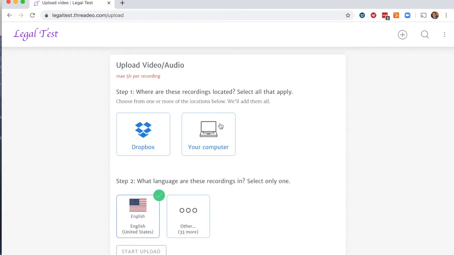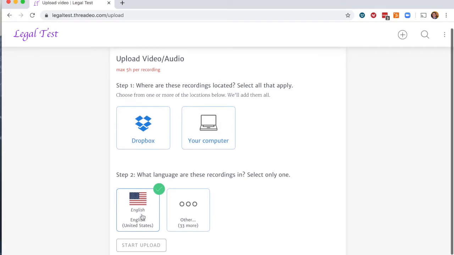places, obviously from my computer, but we can also upload it from Dropbox. And if your company uses Microsoft or Google, let us know, and we can help you get up to speed there as well. But by doing it from one of these cloud providers, what it allows us to do is basically do an instantaneous upload, and so there will be literally no upload time.